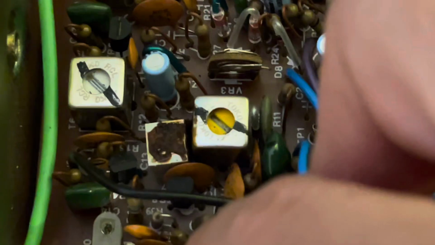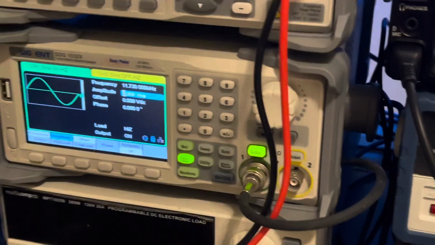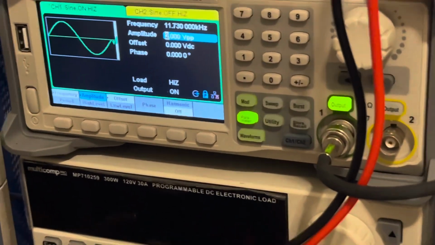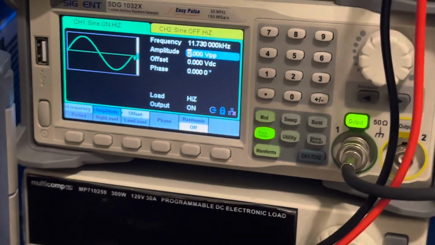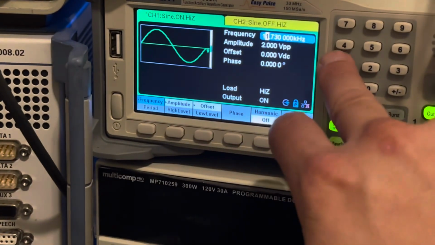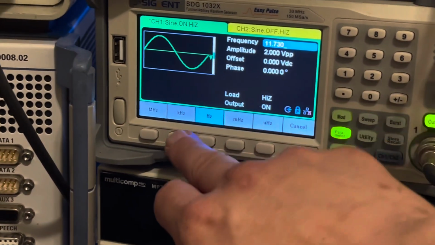So what I did just to verify that this indeed was the problem, so that crystal resides right down in here. You can see that spot right there. Is I just use my arbitrary waveform generator. So right now I've got it set up for 11.730 megahertz, or well, that's kilohertz actually. Let's not do that. Let's go back to frequency, 11.730 megahertz.